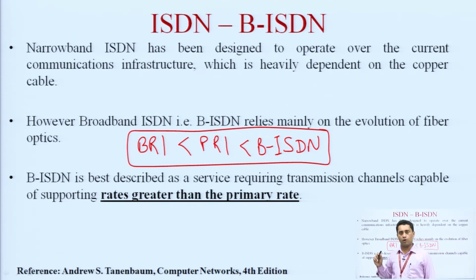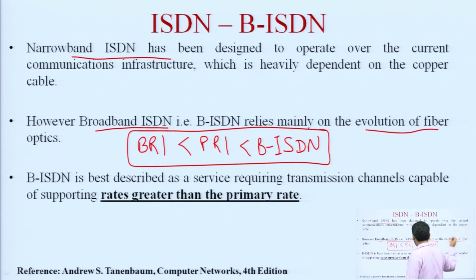And what about the broadband ISDN? Broadband ISDN is basically one example where we are sending the data at high speed, with high bandwidth. As mentioned in the first line, the narrowband ISDN is designed over particular communication with wires and the speed is low. When we talk about the broadband ISDN, this BISDN is using optical fiber. In the physical layer discussion, I mentioned that in fiber optical wire, when we are sending the data, the speed is much more than this.